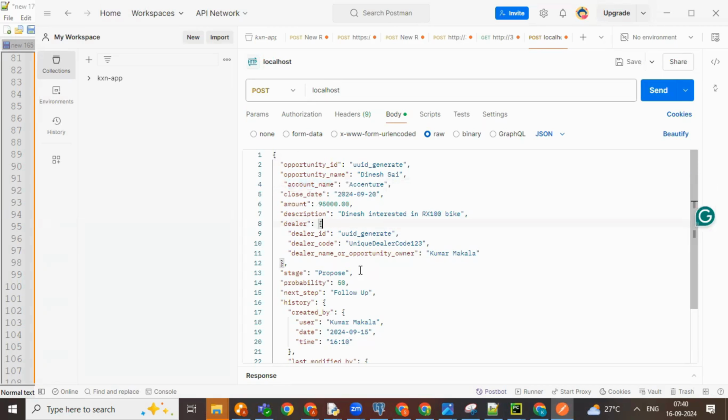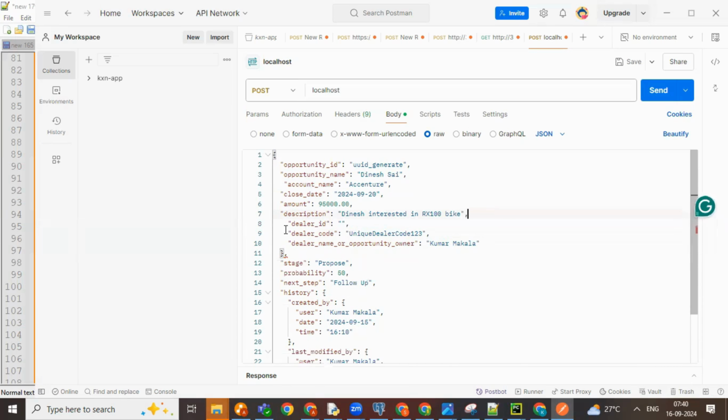And here also, when it comes to this dealer code, so we will take dealer. We will not take the dealer ID. Instead, I think dealer ID is fine, because dealer ID is employee ID, right? We will ask who is sending the request, who is making the post call. So imagine again, this is not nested. You got it? So this will be like this.